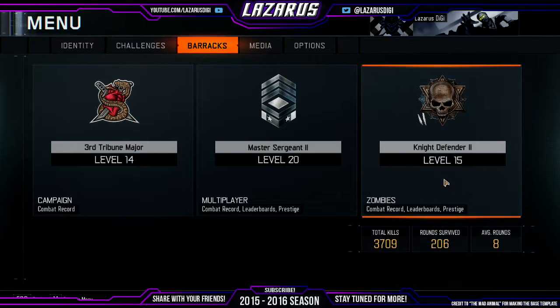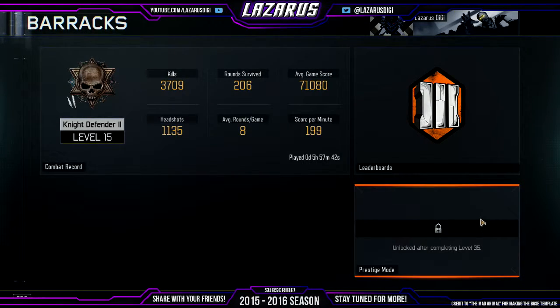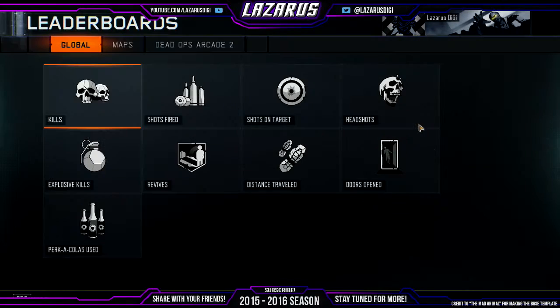I have 3,000 zombie kills and overall stats. My average game score is usually about 71,000 points. I get 199 score per minute, which doesn't make any sense. So that's kind of weird. I've played 5 hours of Zombies compared to multiplayer, which is like 3 hours. You can prestige in Zombies, which is kind of cool. I hear the logo is something like a kind of blue wolf hellhound, and I don't understand the logic behind that. Leaderboards have returned.